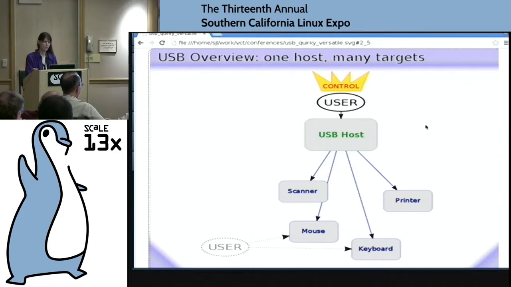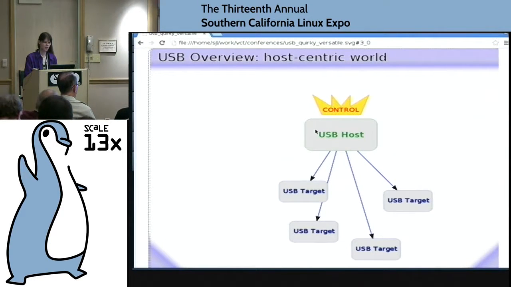So when you're a new device on the bus, the USB host is responsible for doing the roll call, aka the enumeration phase. There's no way that the target can make the USB host recognize it. And the USB host is going to go through and give every target its turn. And if the target wants more of the bandwidth, that's just tough because it gets the amount of bandwidth that the host provides to it.